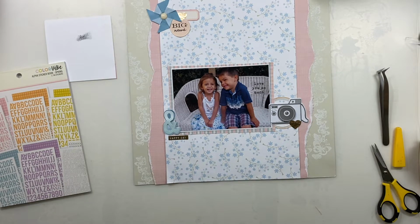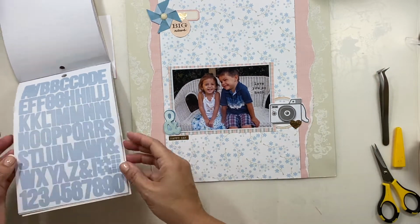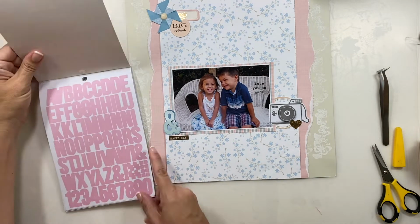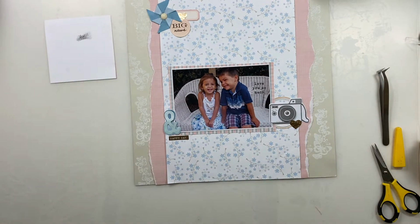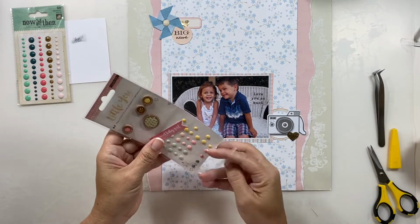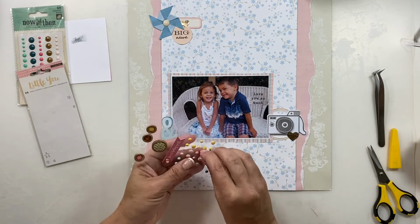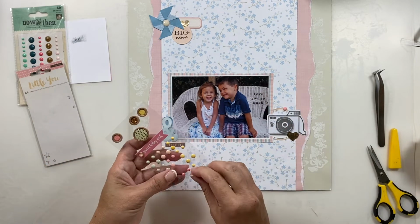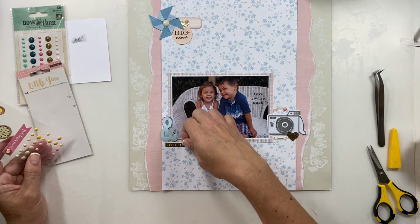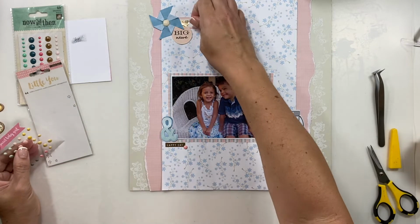All right, excuse me. So there's those letter stickers, and I thought about adding a title, and I just thought, you know what, not every scrapbook page has to have a title. I kind of already have one there, but it's very subtle, and it just says "Big News" and "Happy Day," because I am going to have a companion page that is going to go with this. It's going to be a pocket page, and it's going to be of their first day of preschool, for my daughter for the 2-year program and my son for the third year program.